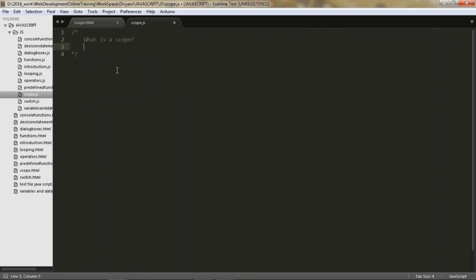Simply saying, scope is nothing but the life or death of a variable.